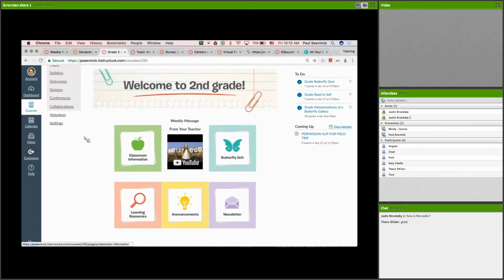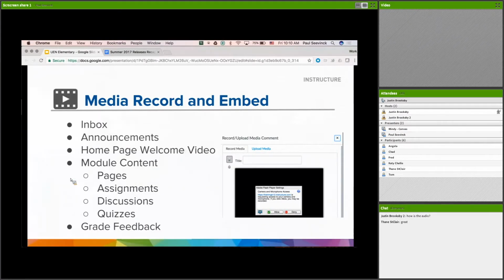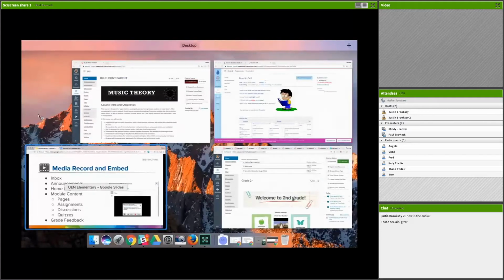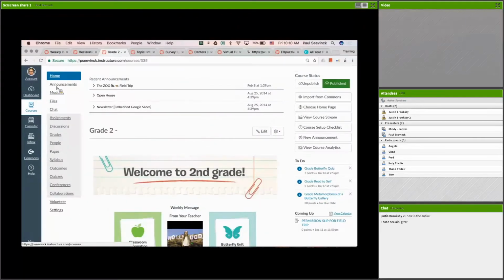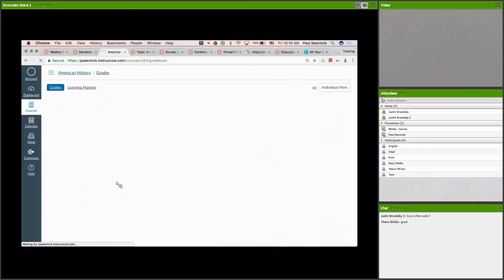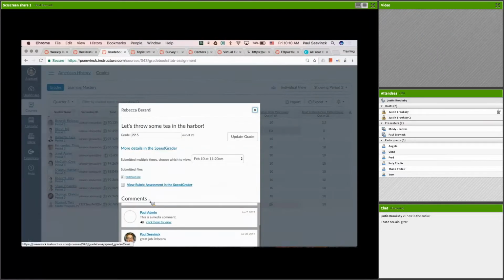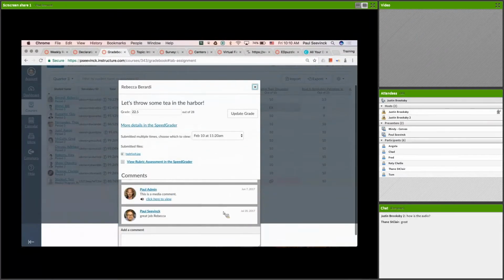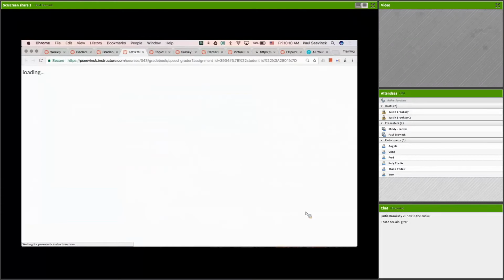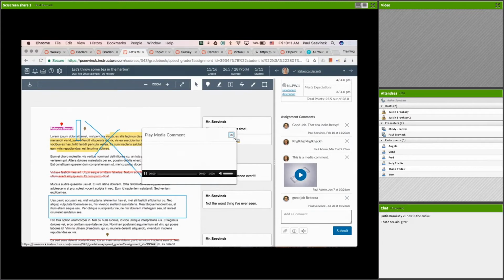All right, so another one would be the modules and content pages. You can add and embed that media into there, or grading feedback. So if I go back into one of my courses here and I go into the grades, let's click on the grades here. I can add feedback here, or I can go into the SpeedGrader and add videos in the SpeedGrader area. Down here at the bottom, maybe it's going to say something like, you could do better on this, or something.